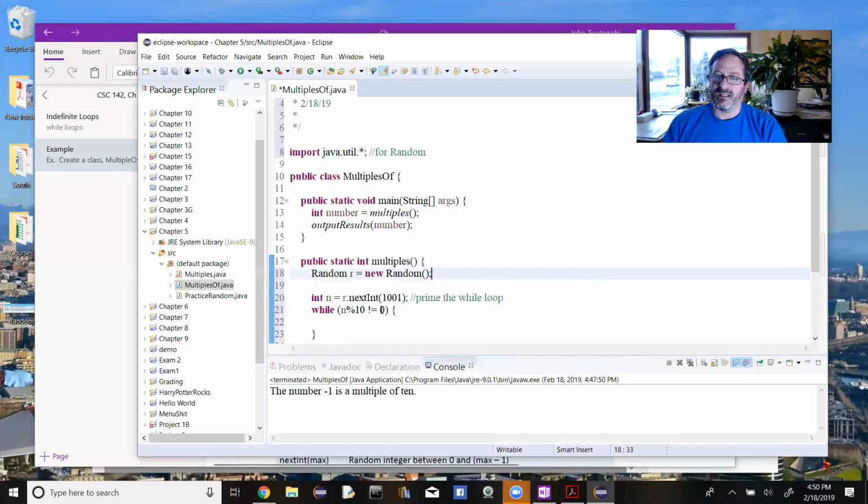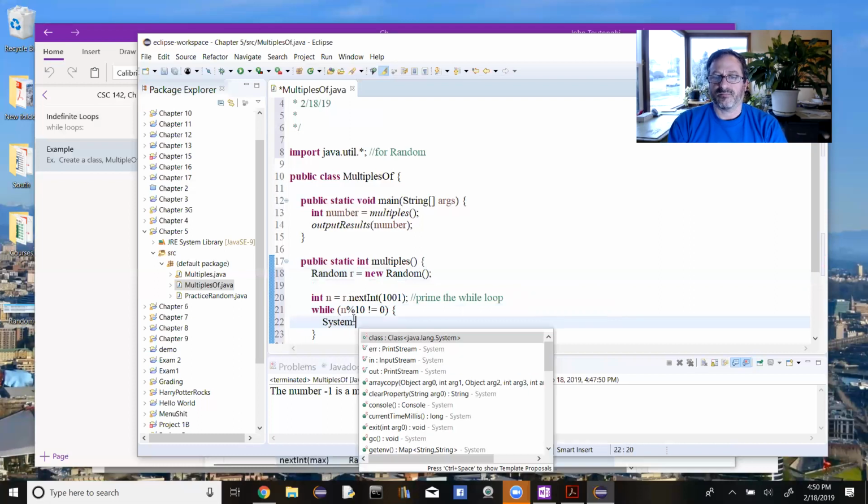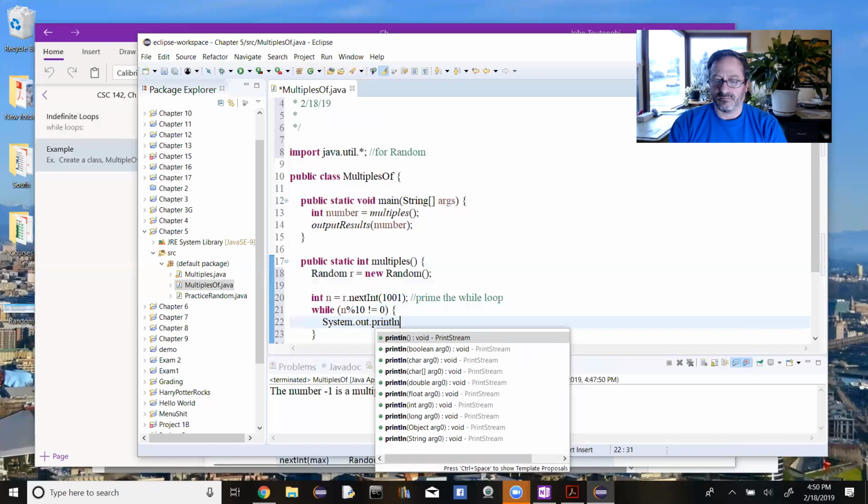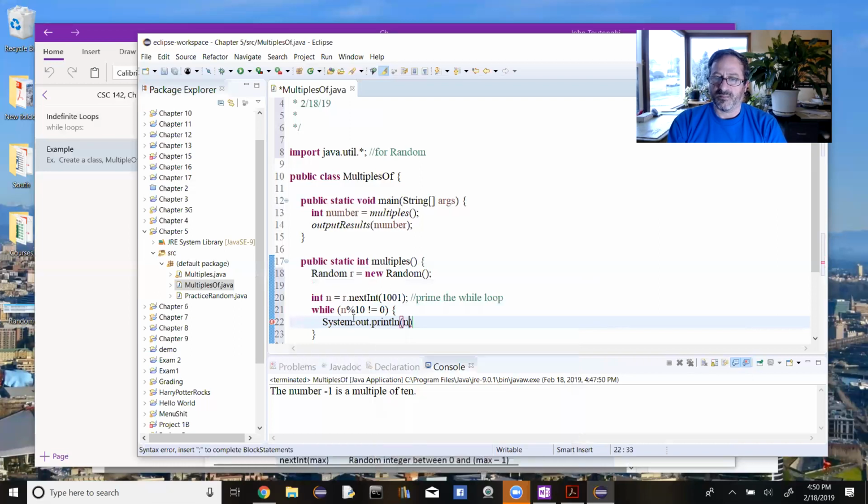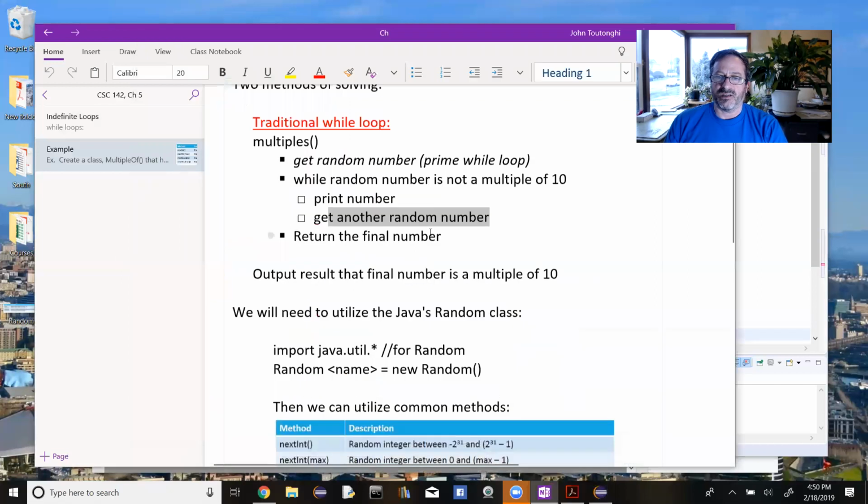While n mod 10 does not equal 0, let's just print the number itself on its own line, and then we're updating the condition here within our while loop.